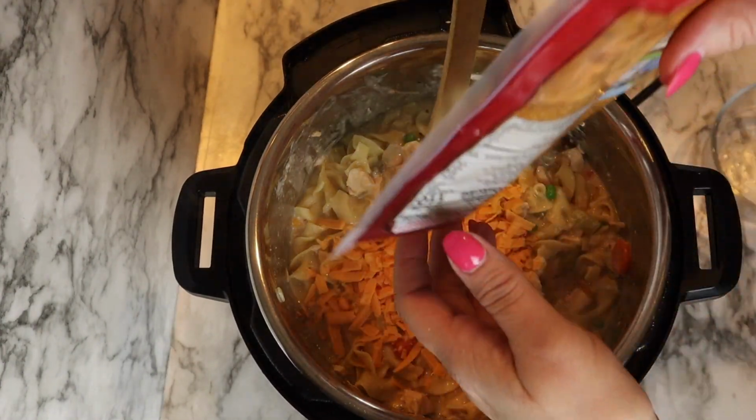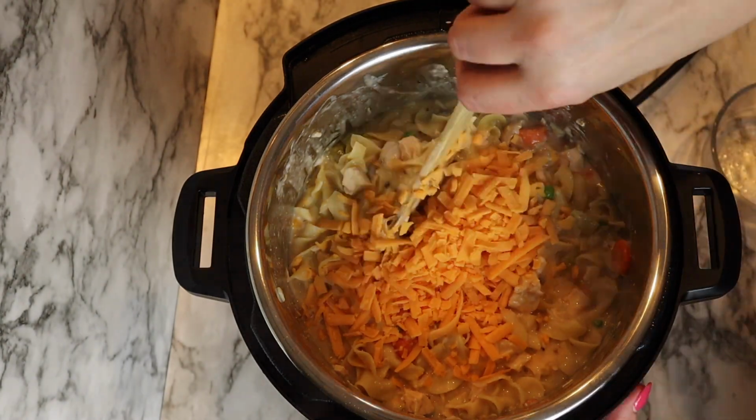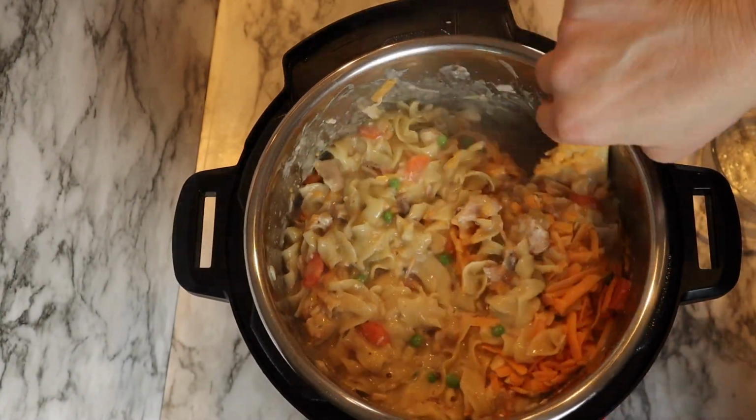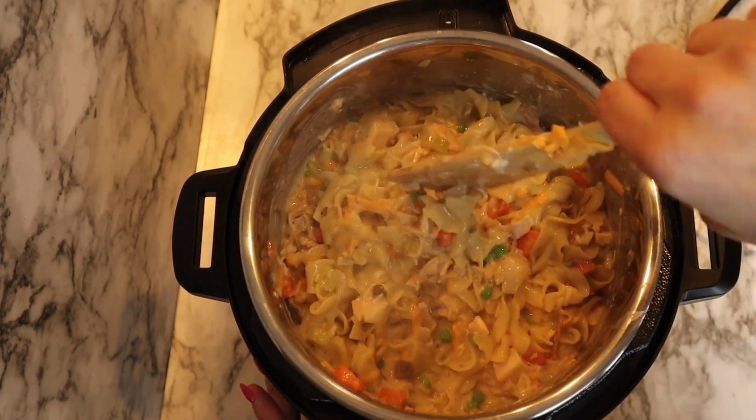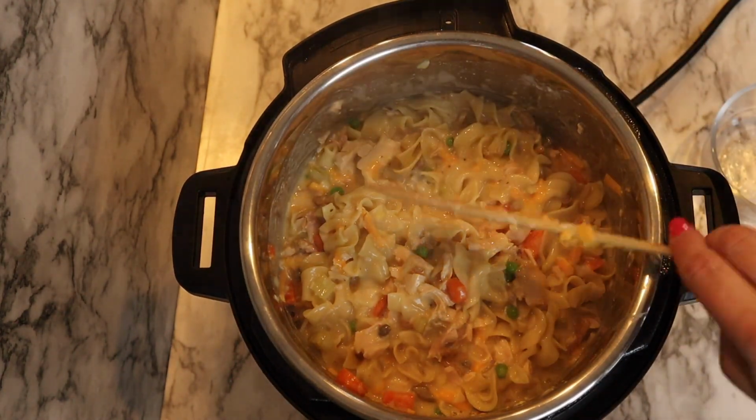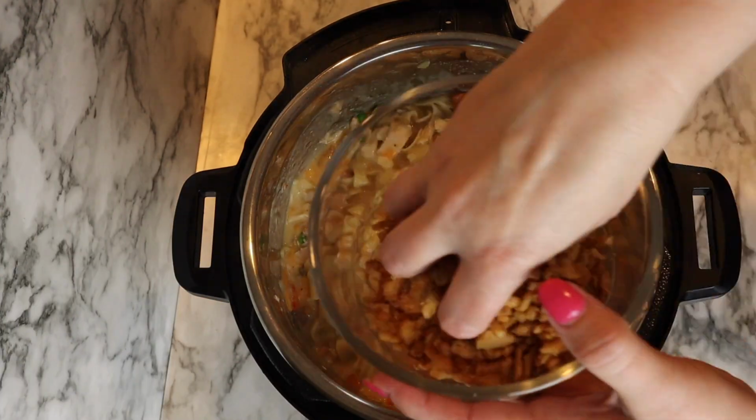I'm adding in the 2nd cup of cheese. At first I only put in 1 cup because I didn't want it to be too cheesy, but I can see that that wasn't an issue, so I went ahead and added my 2nd cup of cheese. So you can add it in earlier if you like, or I just finished adding the 2nd cup here.